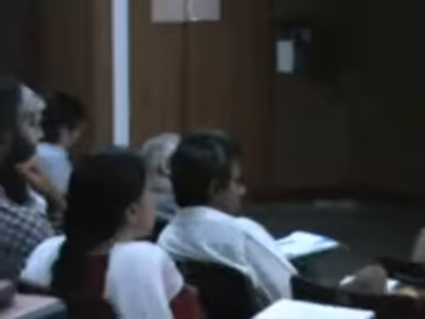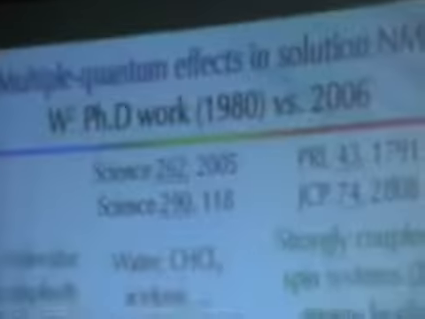And multiple quantum effects are one of the fields that I have worked in ever since the time that I was a graduate student. And so what I'd like to do just to calibrate is to compare what I was doing as a graduate student to what we do today. And I'm taking some representative papers from both of these eras. There are dramatic changes in the complexities of the systems that we look at, in the sophistication of the multiple quantum spectrum, in the sophistication of the pulse sequence that one uses to do this, in the sophistication of the solvent. And while I'm sure you can look at this and say that, yes, there are very dramatic differences between the work in the left column and the work in the right column, you would also say we are talking about more than a quarter century, and in most fields, a quarter century is a long time.